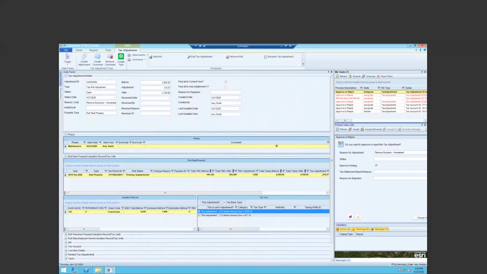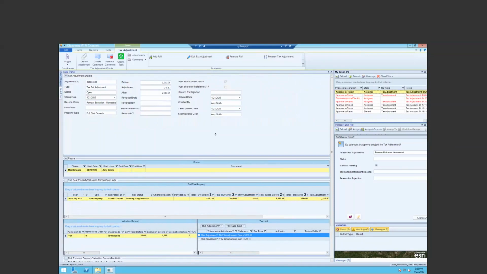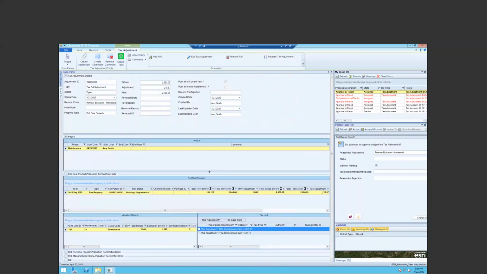You can also adjust a lot of these windows to see more information. And if you look at some of these columns, they have filter capabilities. They also have sum, so if you want to sum totals based on summaries, you can do that. You also can drag, if you want to group by different fields, which is what I've done here for my tax unit. And that will save my preferences until I adjust it a different way, but it'll persist.